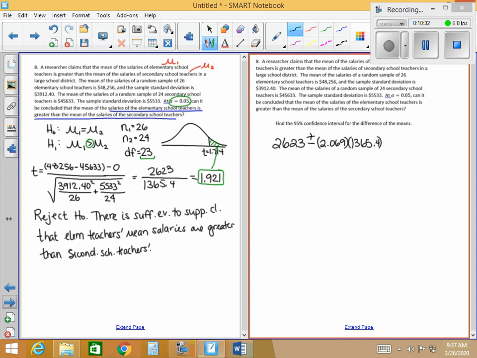That tells me the low end of the difference of those means. Where did it go? Is a difference of $202. But the high end is 54.48. The difference of those means could be where one is greater than the other by over $5,000, or the other one is greater than the first by $202.